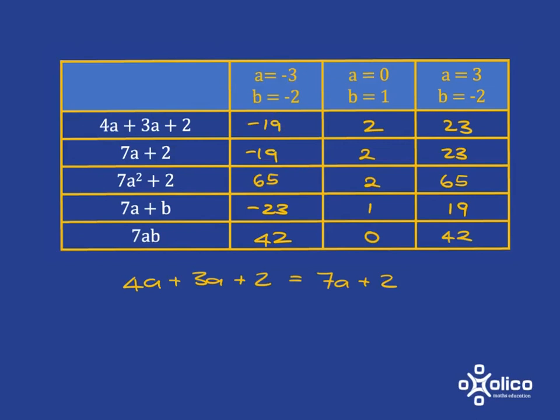Similarly, some people think that if you say 7a plus b, you can just collapse it all together and say 7ab, so they'd think these two are equivalent. Now, hopefully you immediately know that's not true, because 7a plus b, 7a and b are not like terms, so you can't actually simplify this anymore. And 7ab means 7a times b, so it's not the same as 7a plus b. But similarly, if you just substitute in some values, you will see you get very different answers for 7a plus b to 7ab. So these two are definitely not equivalent expressions.